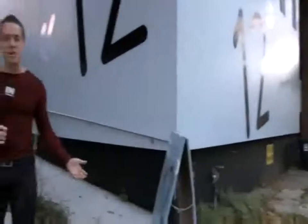Buying a condo can be stressful, but finding a place that's fit for you doesn't have to be. We're here down at Queen and Beverly at the 12 Degrees Condo Sales Center, where we spoke to an interior designer and an architect to find out what you need to know before buying your dream home.